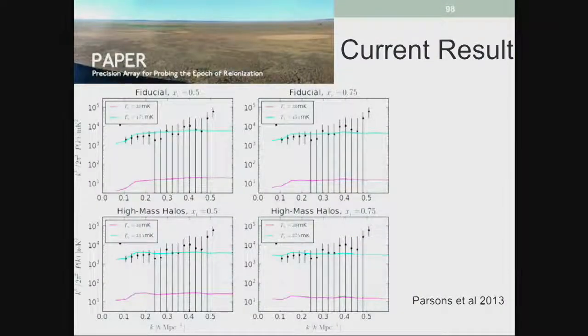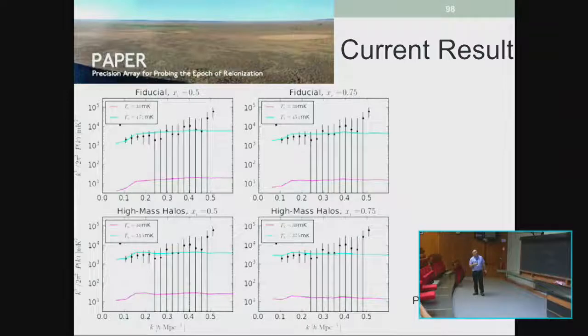The best results currently are from, this is also a bit old. There is a newer result that goes down to about here, much lower than this. Somehow something went wrong with my transparencies. There's a newer result that gets you lower here, but it's still an order of magnitude larger than the expected signal. So we are getting there. We have been trying for a while to put upper limits, but we are all the time finding systematics. We recently started to understand the systematics, so we have no reliable result yet to put out, although we thought we had.